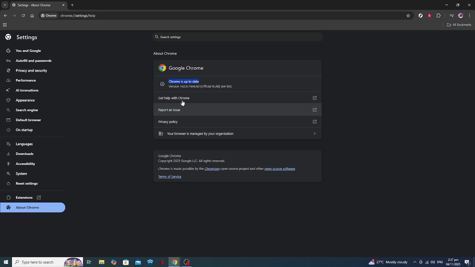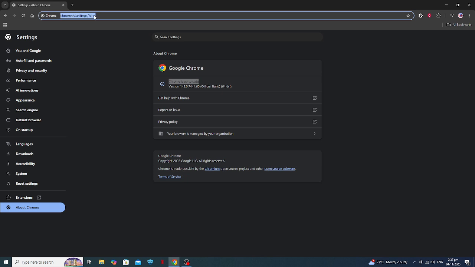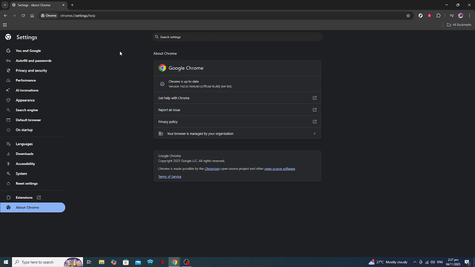In cases where Chrome does not automatically update, or if you're getting error messages, it's time to consider manually installing the updates. Head to the official Chrome website to download the latest version directly. Once downloaded, run the installer, and it will replace the old version with the new one without deleting any of your settings or bookmarks.